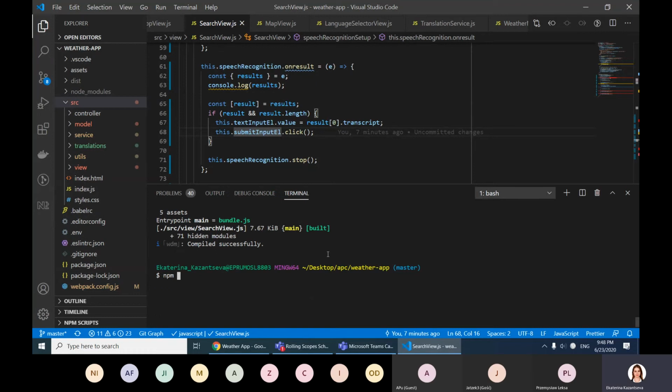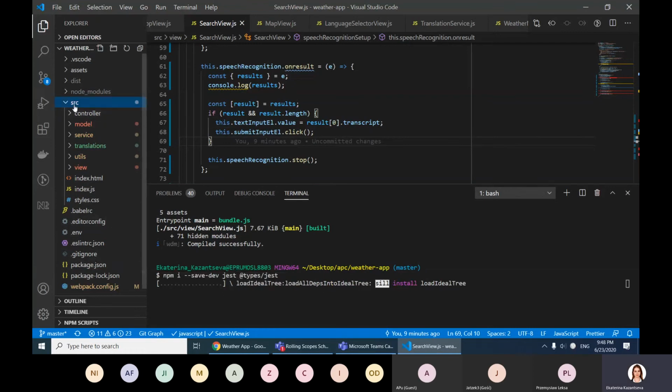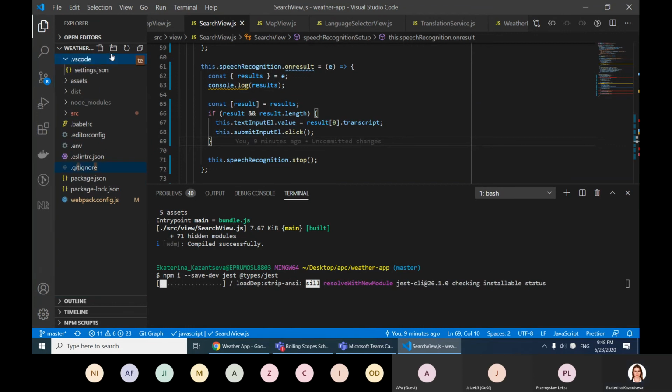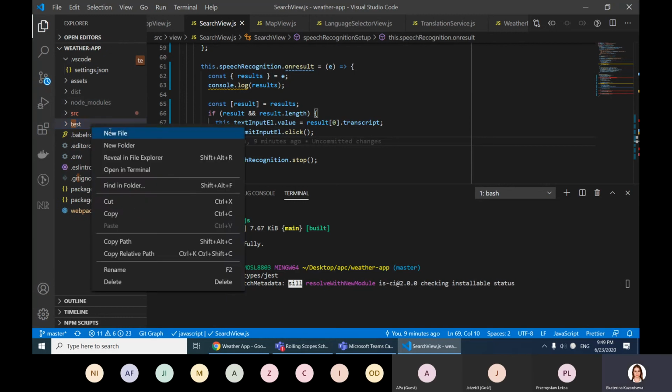To add Jest to the project, and Jest is a very common unit testing framework, we will do npm i --save-dev to save Jest as a dev dependency, and we'd include jest and also maybe @types/jest. Types Jest is often required for TypeScript, but I guess it's still okay for us to add it this way. So now let's add a test folder in which we'll be adding our test files.